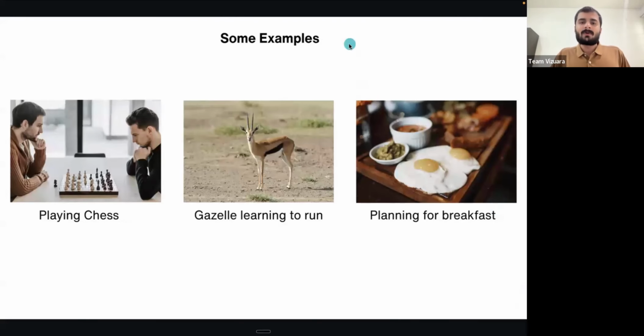Some classical examples that we looked at: playing chess, a gazelle learning to run, then planning our breakfast. In all of these examples, there is a specific goal in mind. So, for example, when I am playing chess, my goal is to win against my opponent.